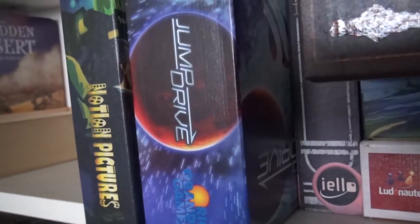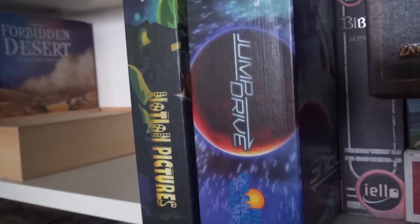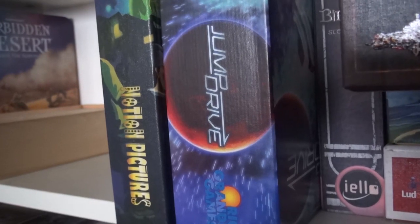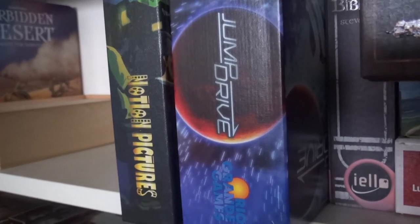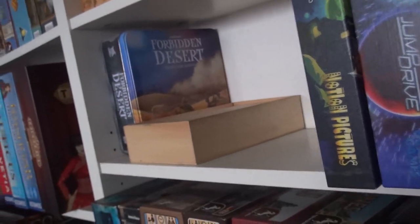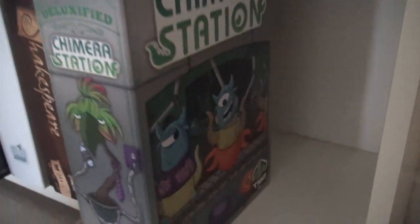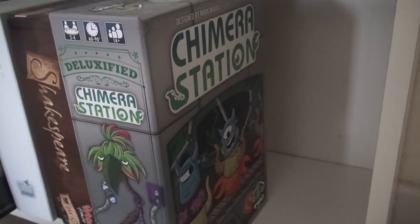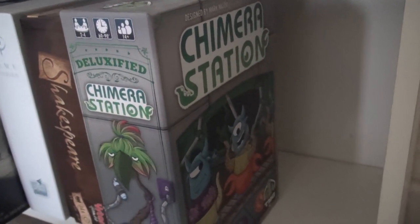Motion Pictures the card game is very nice too — though I'm sorry to say it's going to be hard for you to find. It's a clever game full of cards that satirize real-world movies, actors, and directors, and you're basically trying to run your own motion picture studio. Great theme, great presentation. Shame it's hard to find. Then Chimera Station from Tasty Minstrel Games: brilliant worker placement where you actually build and customize your workers as you go, while also building your worker placement board. Every time you play, you get a radically different experience.